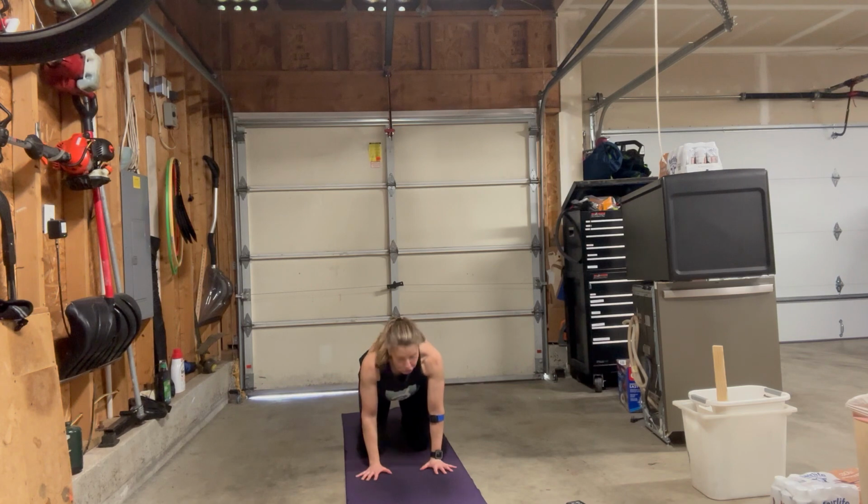Cat-cow, neutral wrist. Your hips are right over your knees. Belly pulled in. We're gonna tuck your hips and your chin under. So you're gonna round and flex your spine like a scared cat, opening up those disc spaces, and then dropping your belly. Rock that pelvis and look up. Trying to pull your shoulder blades away from your ears for cow.